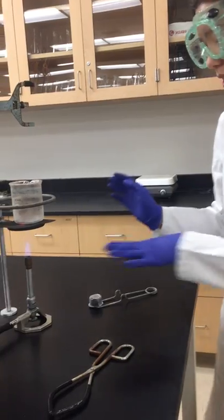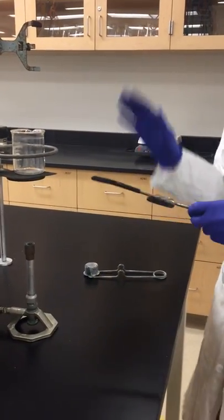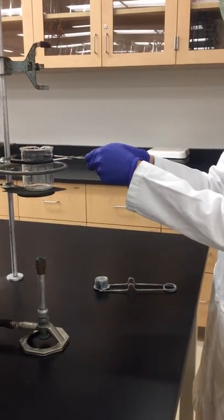Once we're done heating the substance, we remove the Bunsen burner from underneath and turn off the gas supply valve. And using the beaker tongs, because the area is hot, pick up the beaker.